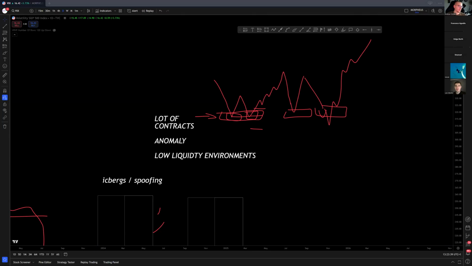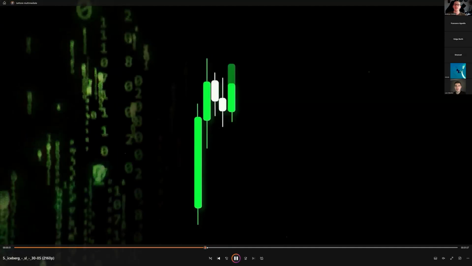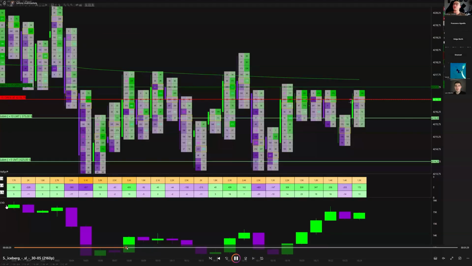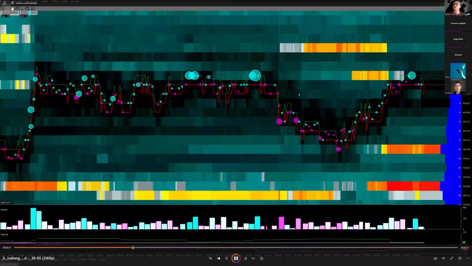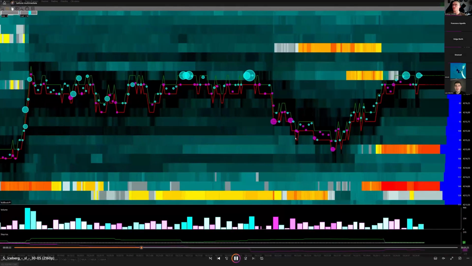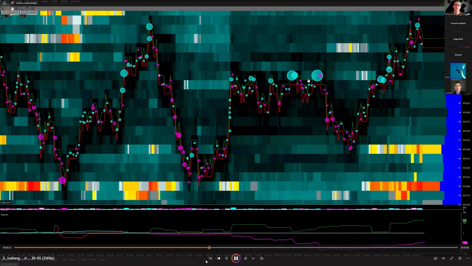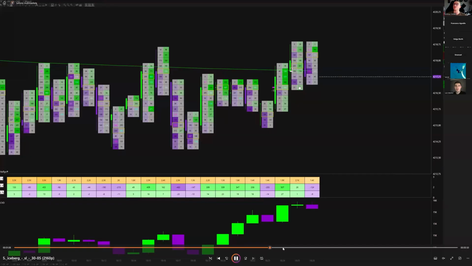Let's see some other example. This is an iceberg that went to stop loss. Let's see how it went through. Yeah, so we had some sort of iceberg here. We had absorption also with the heat map. And with that heat map, we can also see the iceberg tracker. We have a tracker for icebergs. But as you can see, I sold here and I was stopped out and executed 1 tick above.